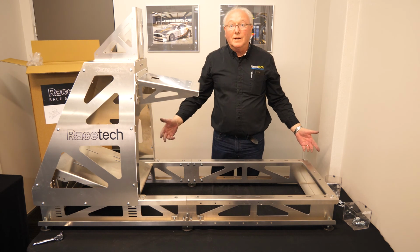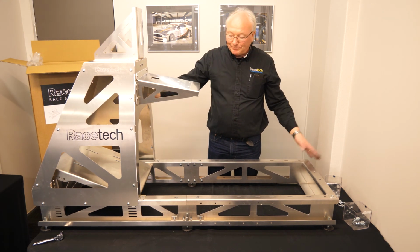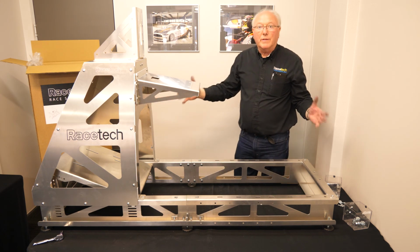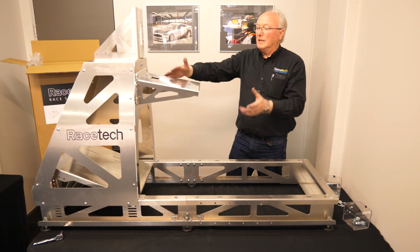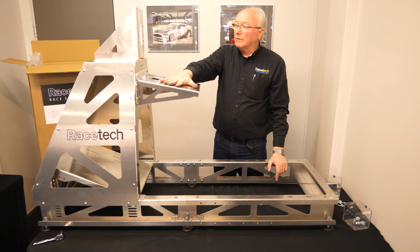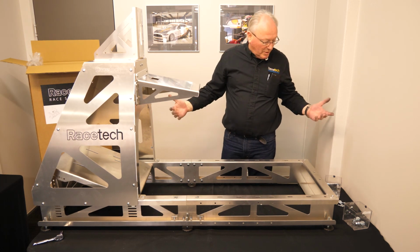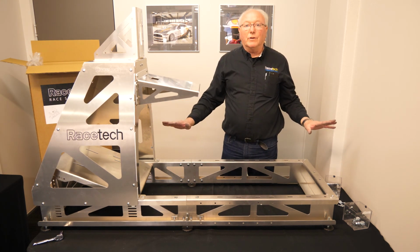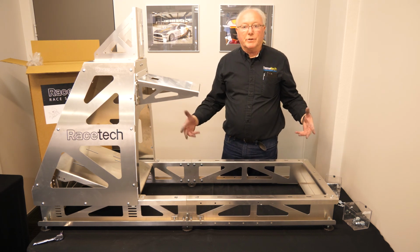So there you are, folks, your Racetech MRX simulator. This is how you buy the standard chassis. So this is the main chassis rails, foot plate, adjustable, standard steering wheel mount for your Logitech wheel, etc. Monitor mount, and all the bolts and everything you need to put that together. And then you're left with some spares, spare bolts, which will also work for some of your accessories.